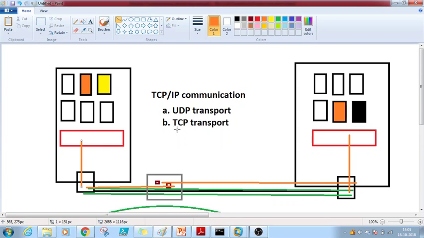Of course, whatever communication DNS makes is UDP only, and whatever DHCP communication is, is also UDP only. But to differentiate the traffic between the DNS server and the DHCP server, they introduced a concept called ports. Let's say the DNS server makes its transport over 53. 53 is the port number of DNS. So when a UDP communication comes with port number 53, the firewall says, hey, you are a port 53 communication, right? So you go to the DNS server. That's as simple as that.